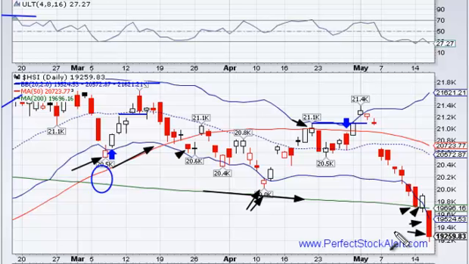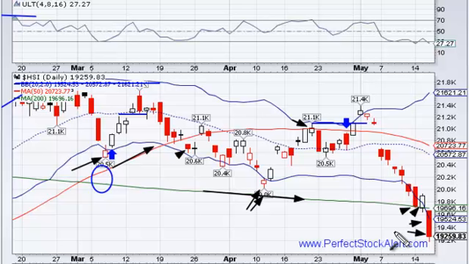If you look at other charts out there, you will find that in many cases, not counting the DAX, but like the FTSE and the French CAC 40 index, those have already sold off below the 200-day moving average. So when you're seeing those, as well as the Hong Kong Hang Seng Index and several others out there, then you go look at the U.S. markets and you say they're not below the 200-day moving average.